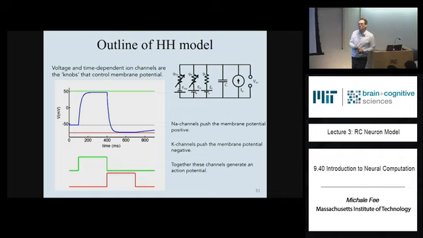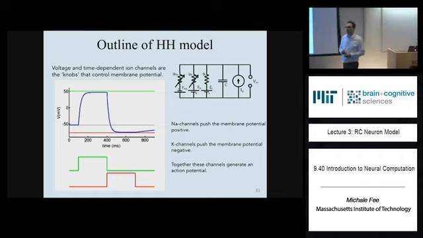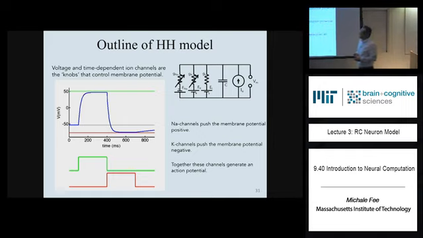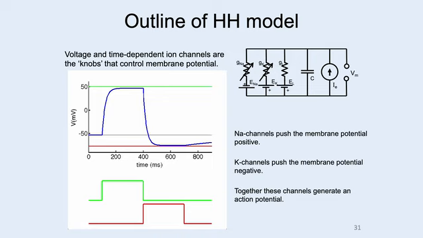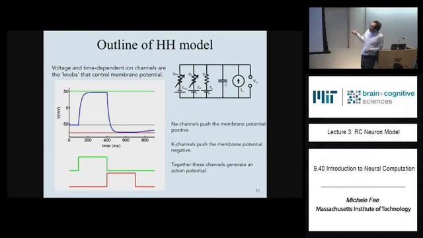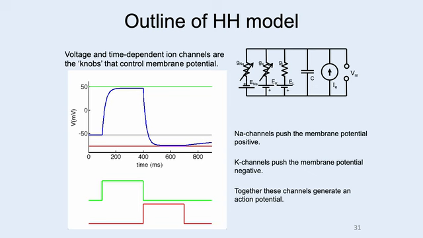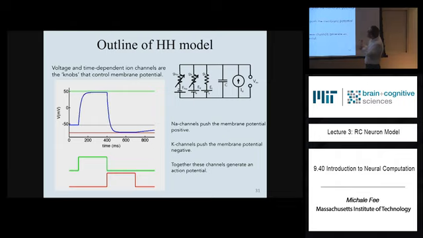Almost. We're not quite there yet. We're going to get there. But you can see what happens here is that these conductances are actually voltage dependent. So for example, the sodium conductance turns on at higher voltages. When this conductance starts getting bigger, what happens to the voltage in the cell? It starts going up, right?